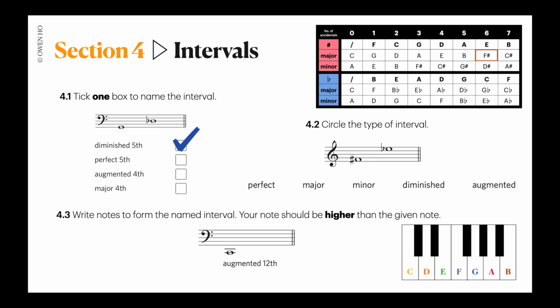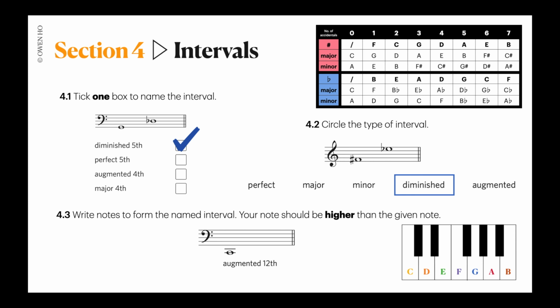And now let's consider how many semitones have been reduced from the E sharp. So from E sharp we go down by one semitone, which becomes an E natural, and we go down by yet another semitone, which becomes an E flat. So in this case, the distance of a major 7th has been reduced by 2 semitones, and that becomes a diminished 7th interval. And so this is the answer.